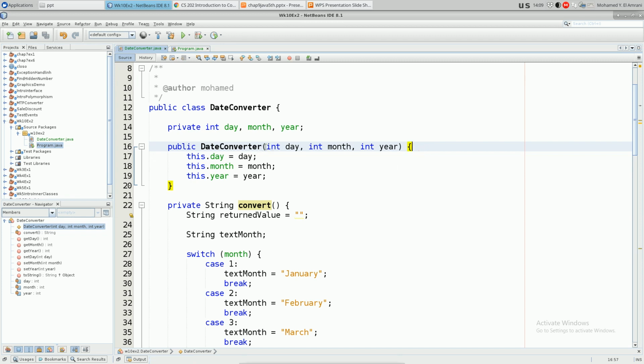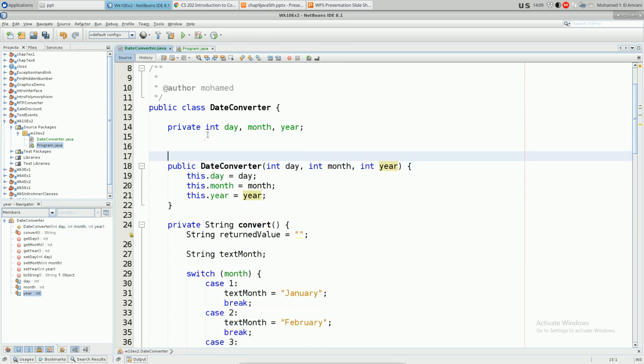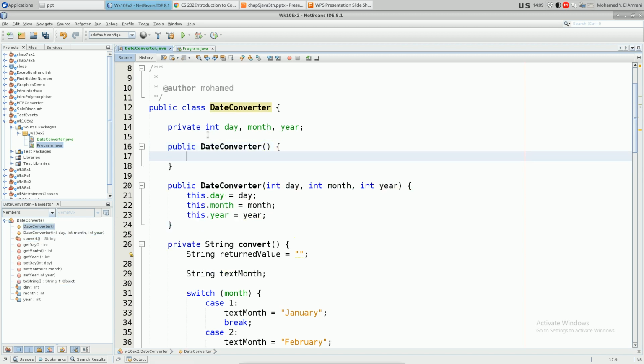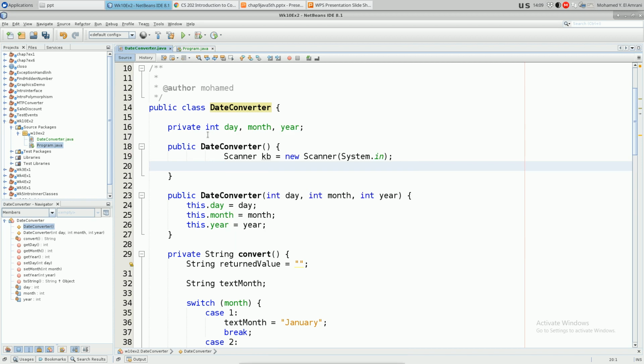But then the constructor, not this one, because this constructor you give it some values, so it just takes the values and saves them. Maybe you're going to put some date converter without any argument, and in case you don't have any arguments, you would like to have them given to you by the user. And then what I was looking for you to tell me is that I need to display something. Enter. You just opened your book at the right page.